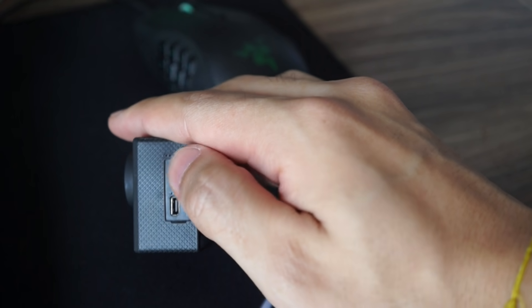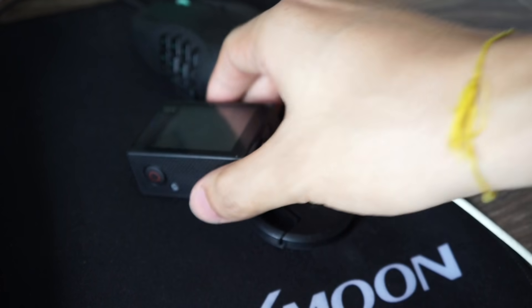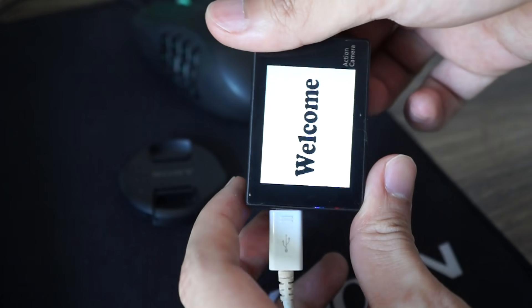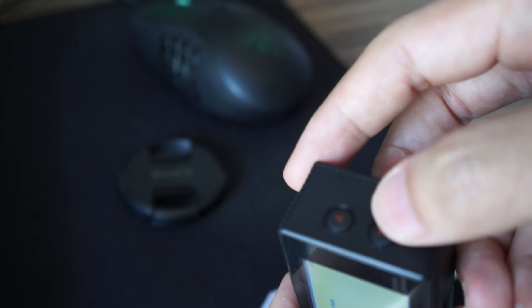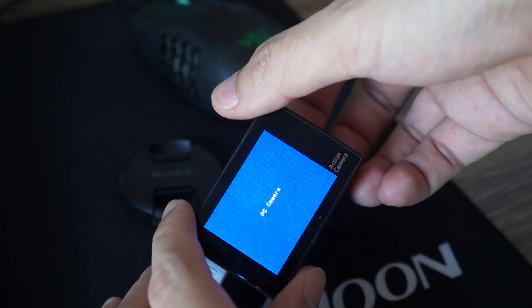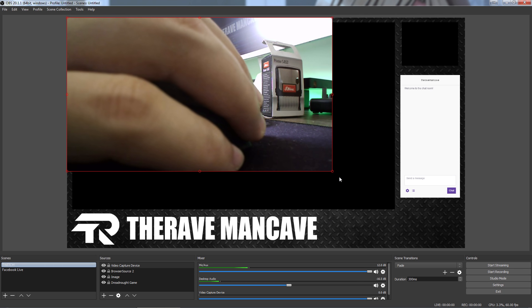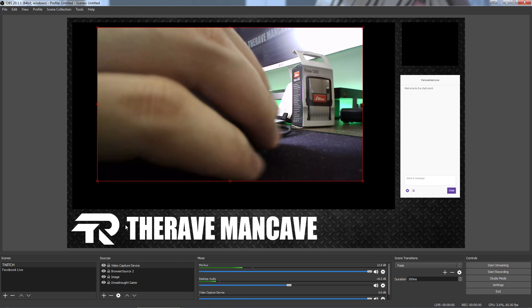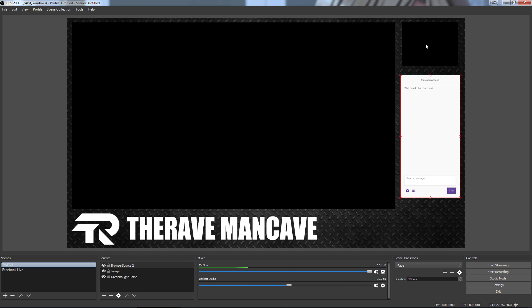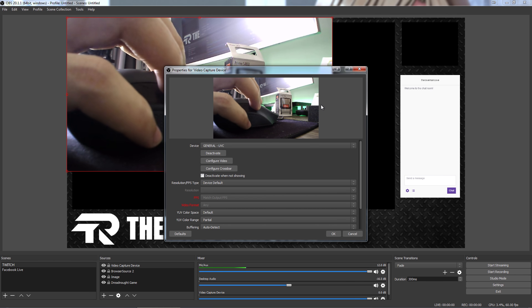In order to use it as a webcam, what we need is a micro USB. We are going to plug it into our camera, then turn it on until we see the connection screen. Next, we are going to select the PC camera settings. Yes, this is not an SJ Cam, this is not a GoPro — this is just a brandless, random, cheap action cam that you buy off somewhere like eBay. Does it work? Yes, it works, and the quality is definitely not bad. We need to go to OBS. Assuming you already have your Twitch knowledge and know how to set up streaming, what you are going to do is create a new source and then add a video capture device, and from there it will automatically detect your webcam — as simple as it can get.